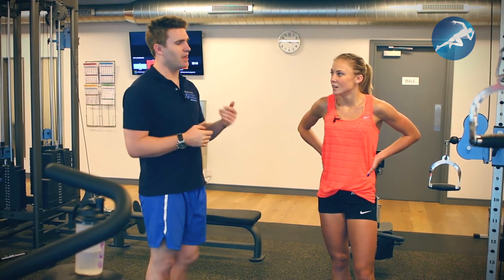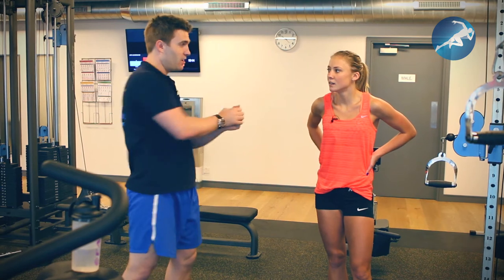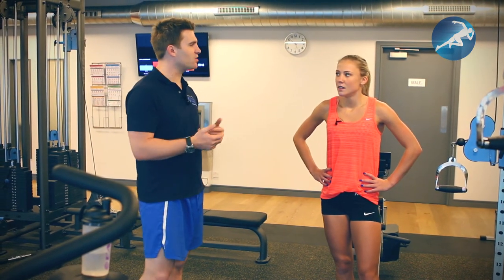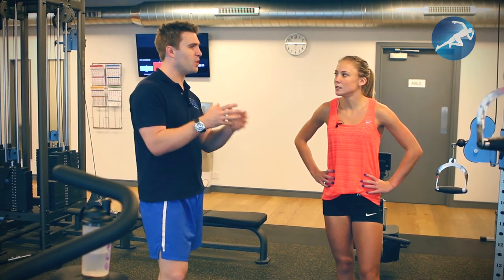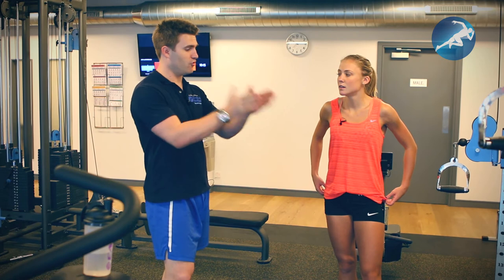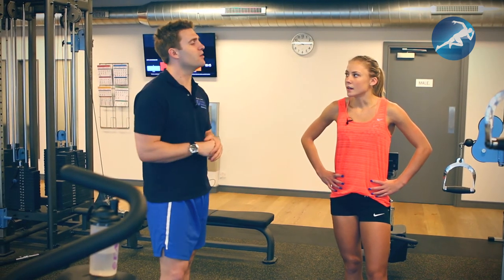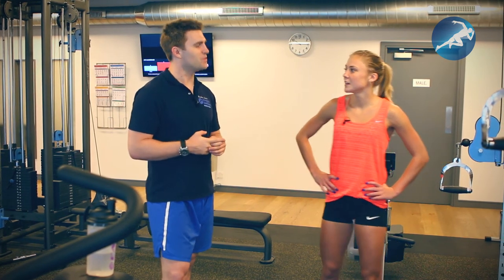Stringing those three together gives you the power work in there rotationally, as well as some stability and some control, and that's how you really get to be powerful, is having the expression of force but on a stable base. So it's a good one for you to do, even as a linear athlete, sprinting, even as an off season, just kind of moving well and getting you into the mix of things. No, cool. I enjoyed it. Learned something, so it's good.